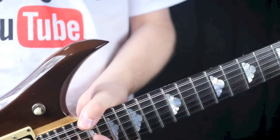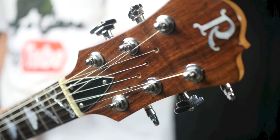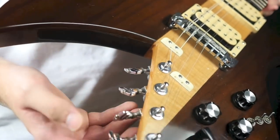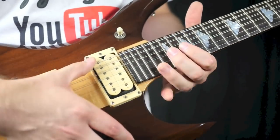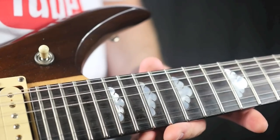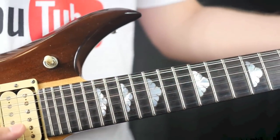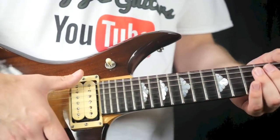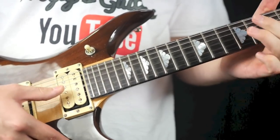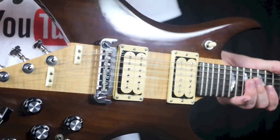This guitar is set up fully as a 10-string guitar. You can see you've got the six normal tuners on the face of the headstock there. Then you've got the four other strings here, and your top four strings are kind of like a 12-string guitar, so you can hear it. But then your top two are just normal strings, like a normal electric guitar. So it gives you a bunch of different options. It's just kind of a bizarre guitar that was custom ordered.